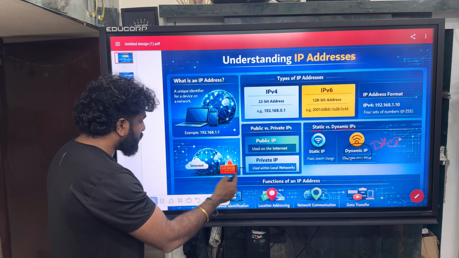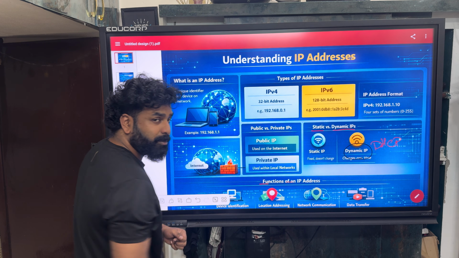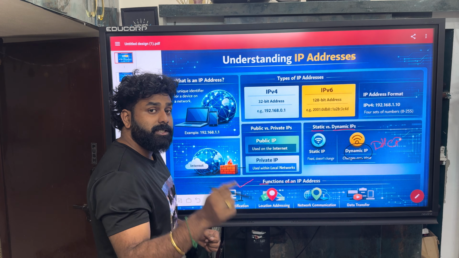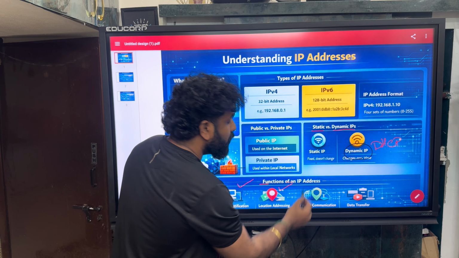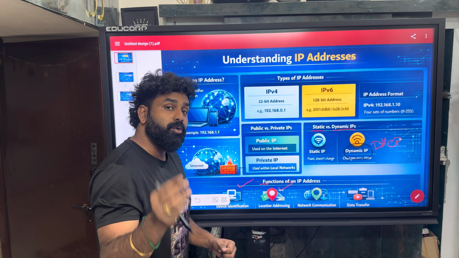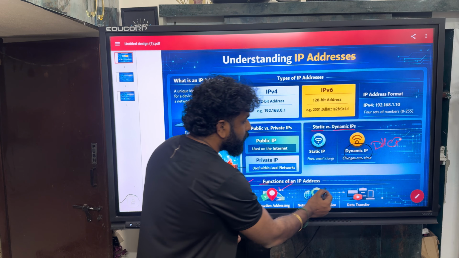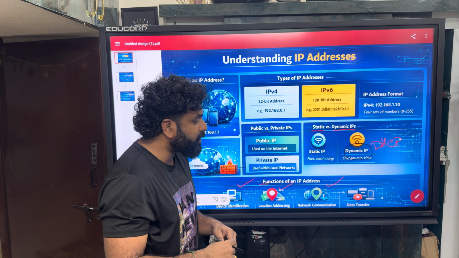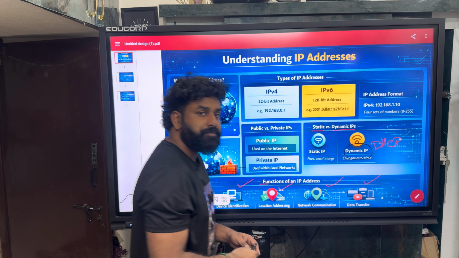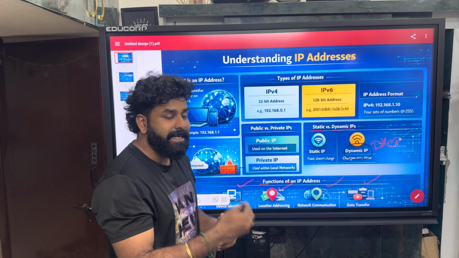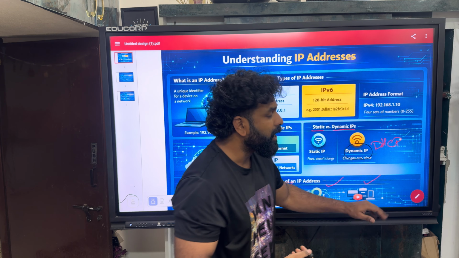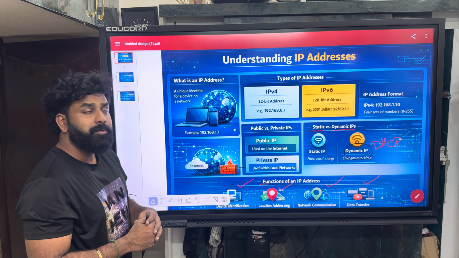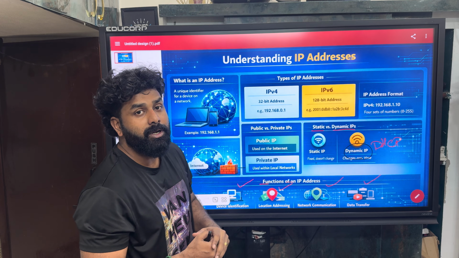Easy. Talking about the functions of IP address. It is used to identify a device. With the public IP address, you can even identify the location, which country, which location that device belongs to. It is used for network communication between two devices. We need to have an IP address. Data transfer, meaning when you want to send and receive data between two devices, we have to use IP address. Okay. So far it is clear, very simple. This is all about your IPv4 addresses.